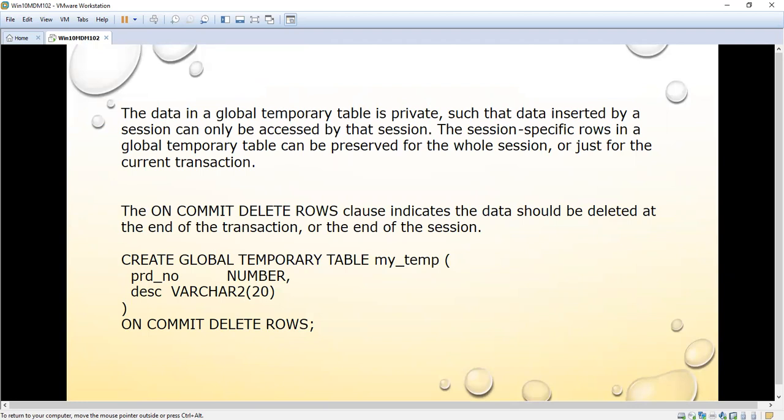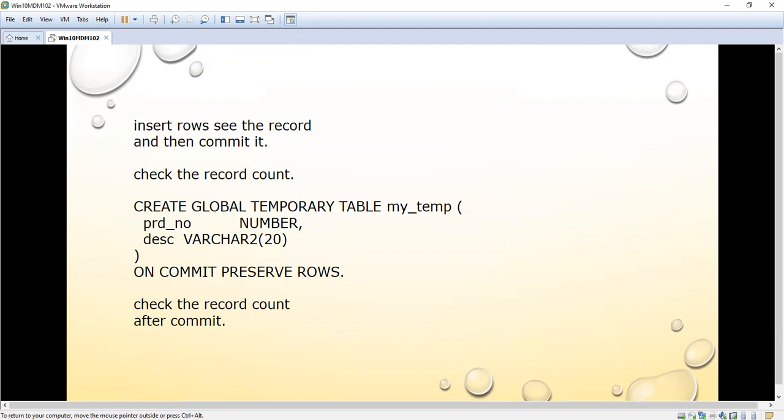Whenever we issue commit, the data will be deleted. Another clause is on commit preserve rows. That means data will be preserved in the temporary table after the transaction.